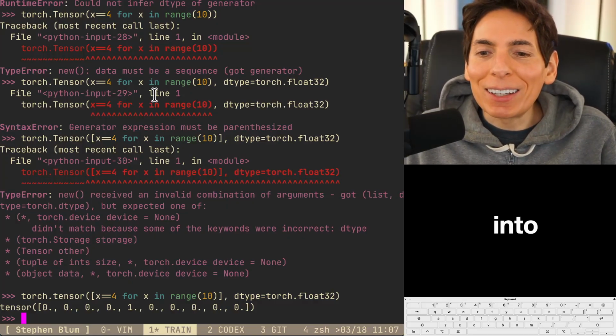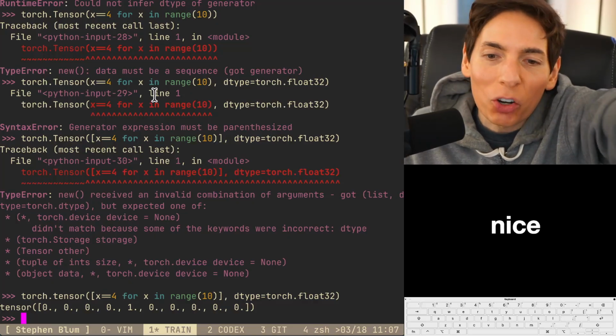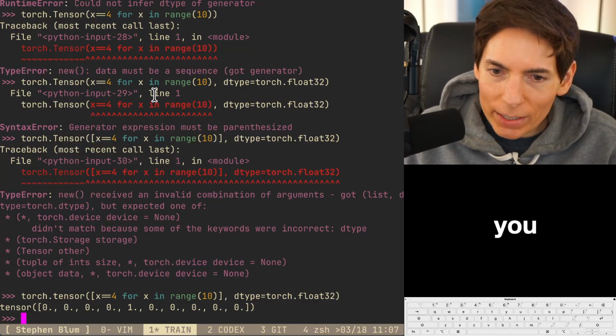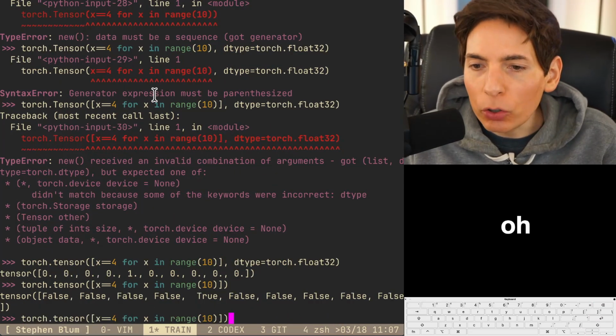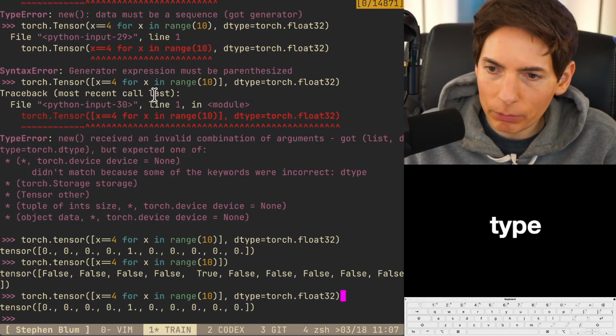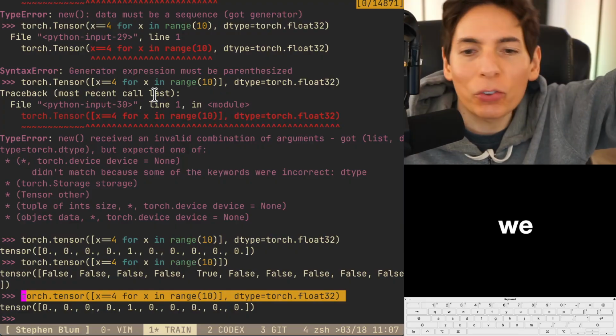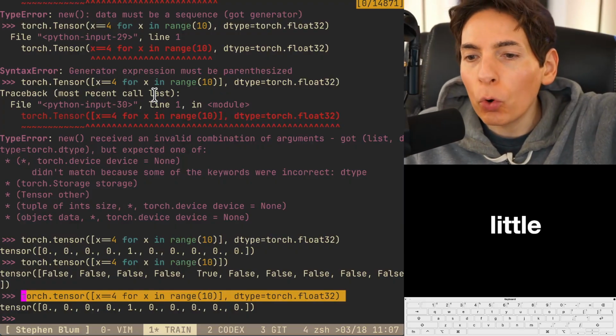Now we're into it. That is a really nice approach. Okay, Neva, thank you. We got it. We got it, you guys. What if we delete the dtype? It's going to automatically give us... Oh, so it's going to do true, false unless we do dtype. There we go. So we just created ourselves a nice little transform right there.